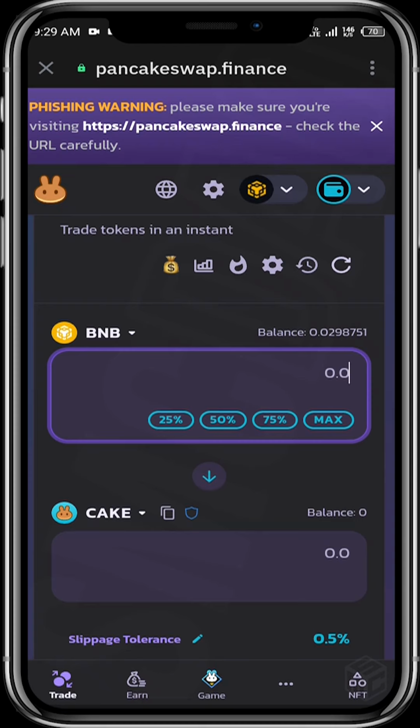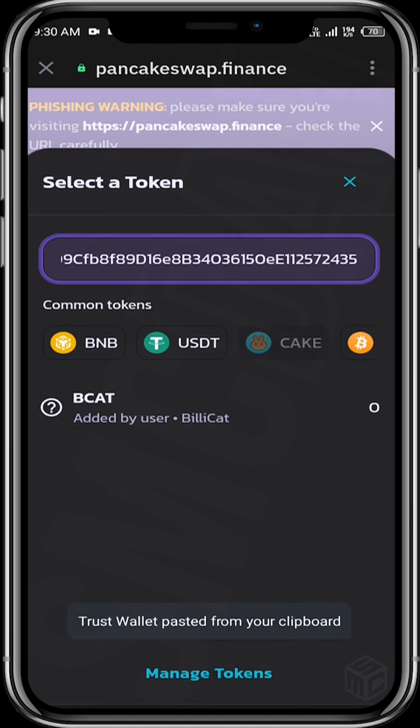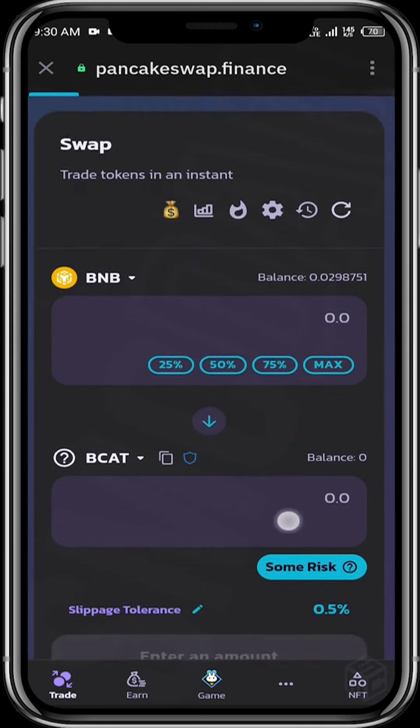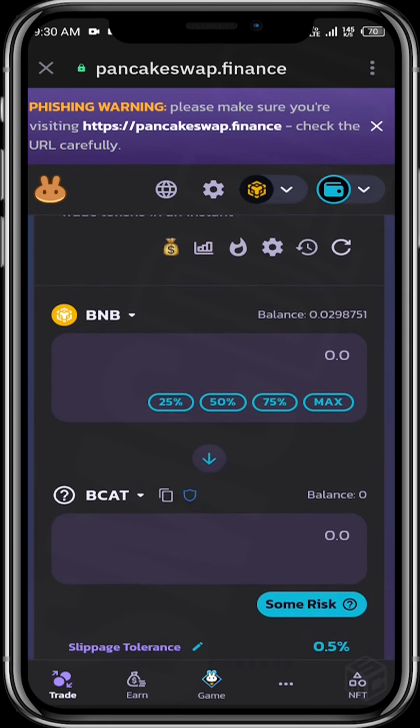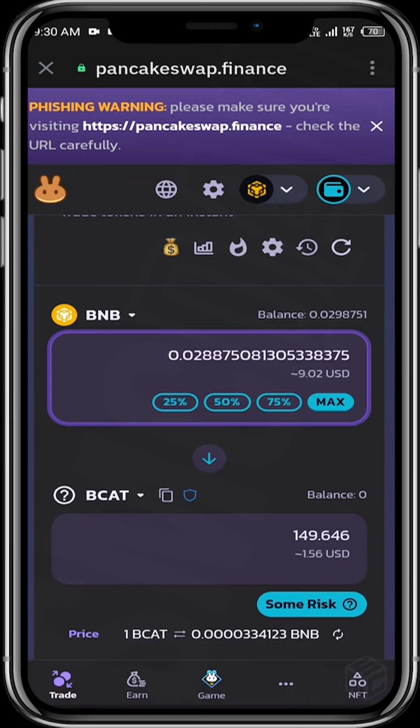Then we head over to our Trust Wallet app, and we paste this contract address where we have cake. Just tap on it, then paste the contract address. Be sure to import the token and check the I understand, and then continue with the transaction. Once you've done this, we need to input the quantity of BNB that we want to spend for this transaction, and I'll be spending about $1.56 worth of BNB. However, if you want to use your entire BNB, you can tap on max, but be sure to leave a few units left for the network fee.